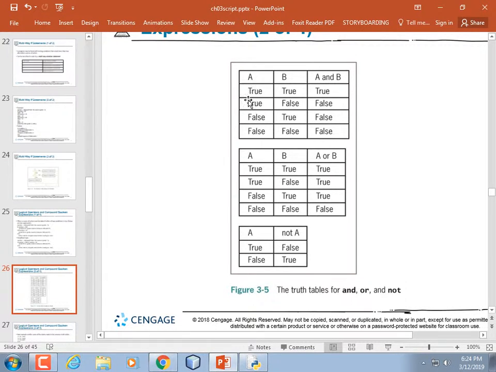In order for and to be true, both operands of the and keyword have to be true. Operands are just the expressions on either side of it. So the only time and is true is if both sides of it are true. I am hungry and I have money, go out and eat. If I don't have money, I'm not going to go out and eat. If I'm not hungry, I'm not going to go out. So that's the only time when I both have money and I'm hungry.